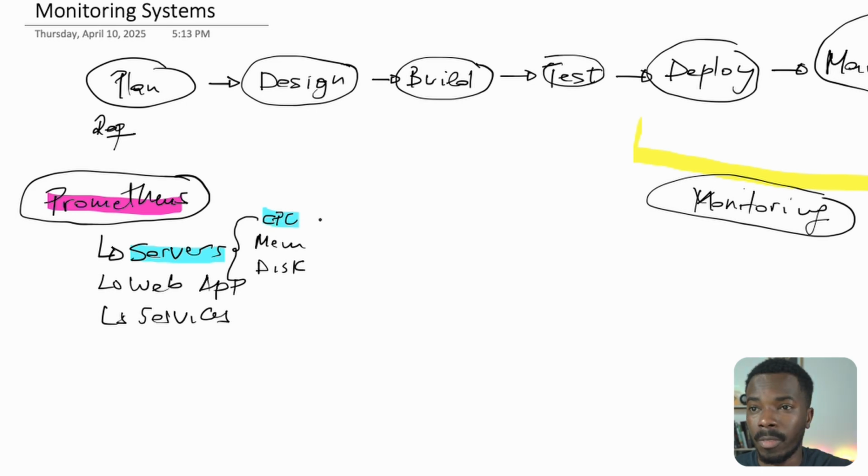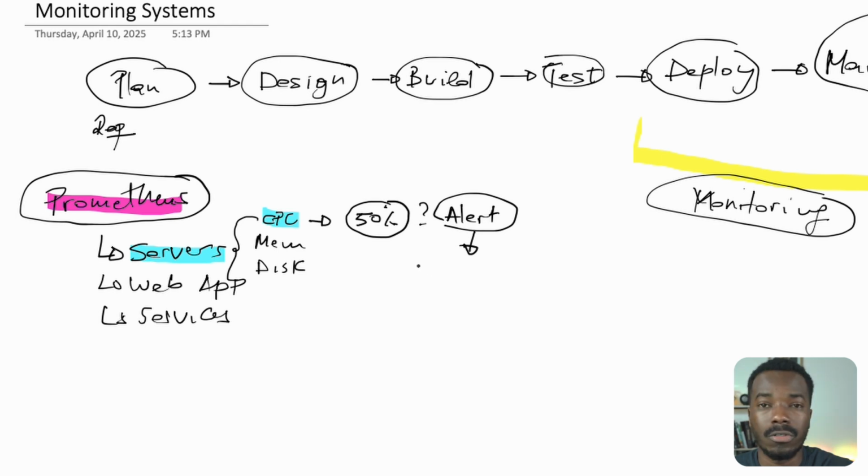And here, using Prometheus, you can establish rules, or you can use what we call node exporter, which is another Prometheus component that you're going to install on a server and have it expose specific metrics through an HTTP endpoint. Here, we can establish a rule that will determine a specific threshold. Let's say you want your CPU utilization not to exceed 50%. If that's the case, you're going to trigger an alert that's going to be sent to whoever's in charge, or an automated service that will horizontally scale your infrastructure to reduce the load on the CPU. If that's not the case, operation is just going to keep running in its normal state. The same thing would be applied to the memory, the disk, and other computing resources.